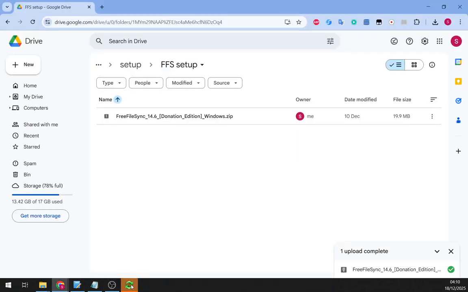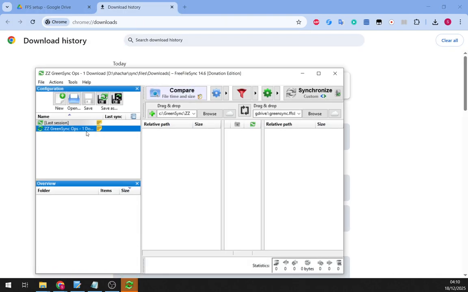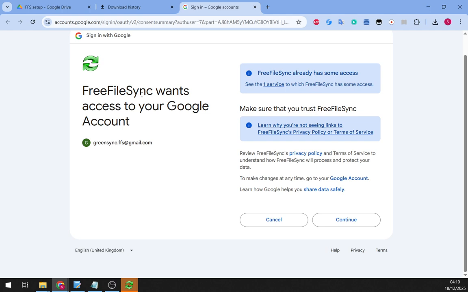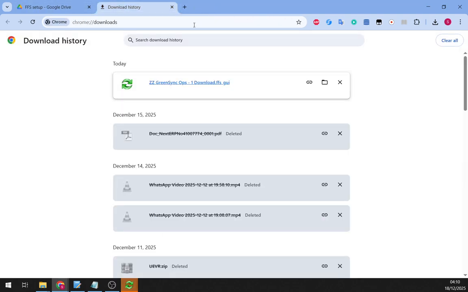Once FreeFileSync is installed, I would go to my download folder, open the file, double click, and it's going to ask me to give permission to FreeFileSync in order to access Google Drive. Okay, that was easy enough.